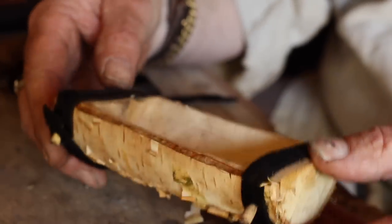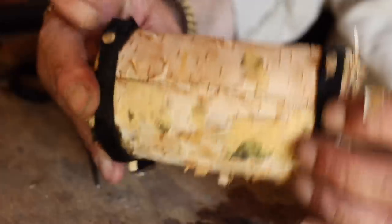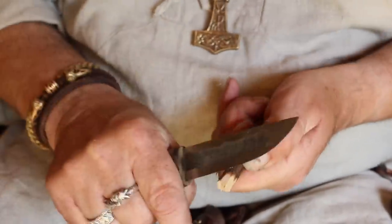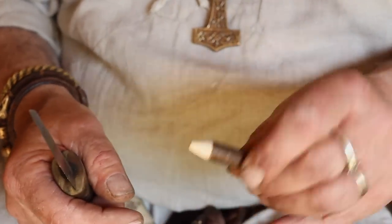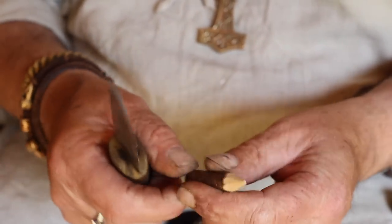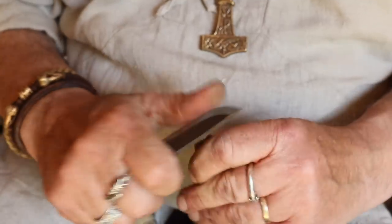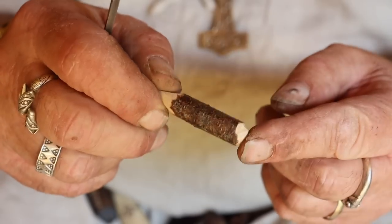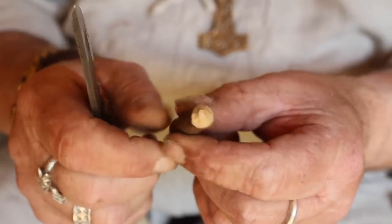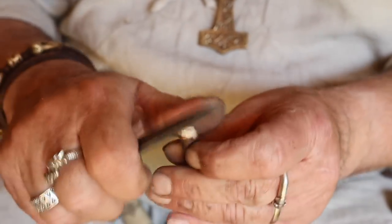So now I have a little container here, and yeah, I think I'll put some legs on so that the container will stand raised from the table. Beginning of the first leg. Yeah, this is how it's going to be, approximately, and then I have to make four of these. Or perhaps three. I think I'll make three because then the little container will be more stable.